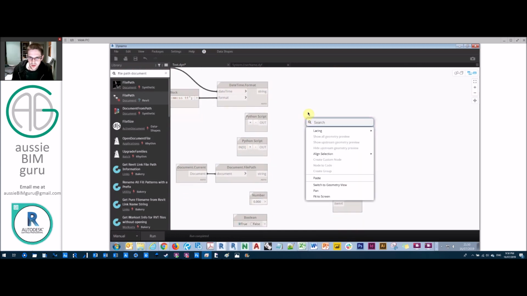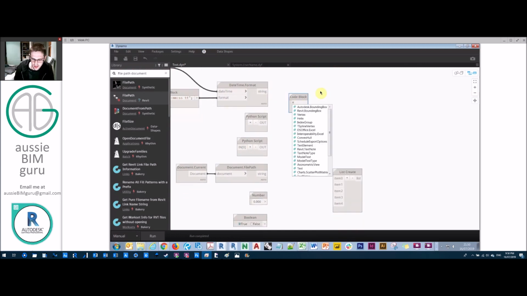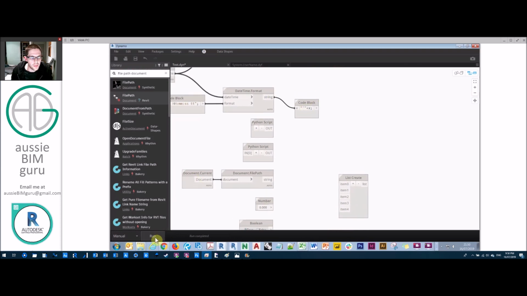So I'm just going to make a little formula in a code block. I'm just going to say x, so I'm going to get apostrophe plus x, and then I'll feed that into my date time. And there you can see that it's just our date time with that in front of it. Okay, so now we're going to consolidate all these elements.